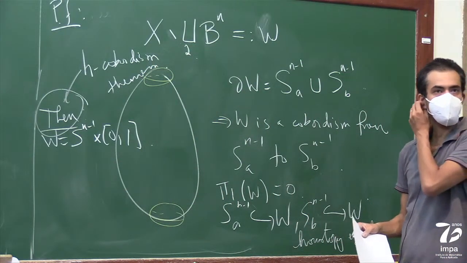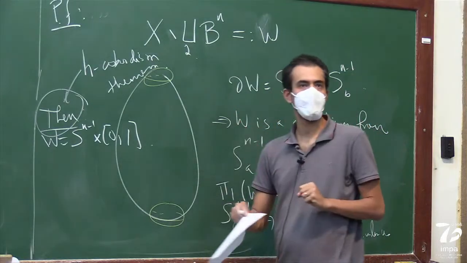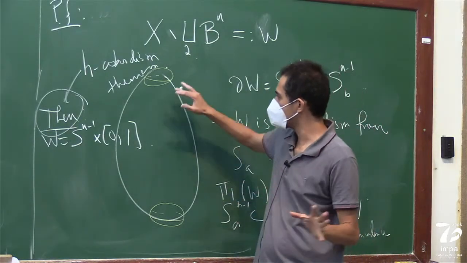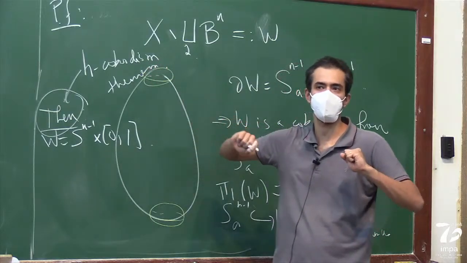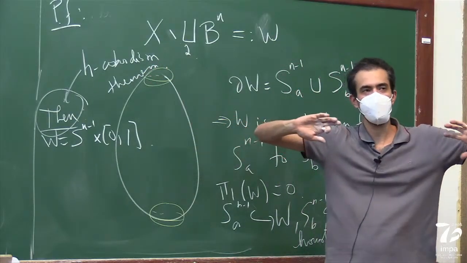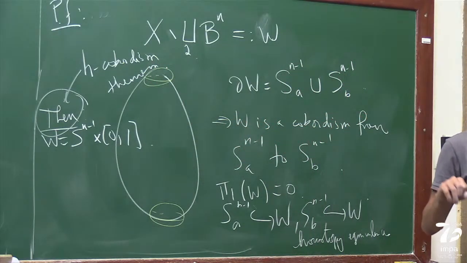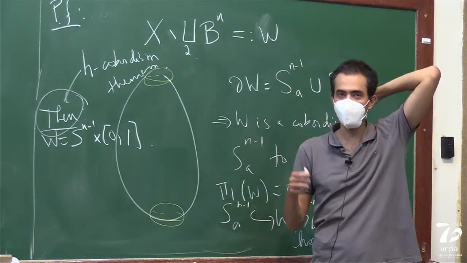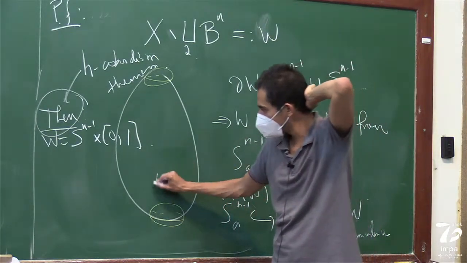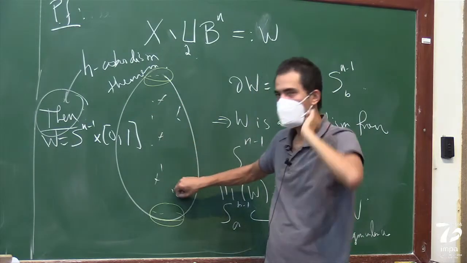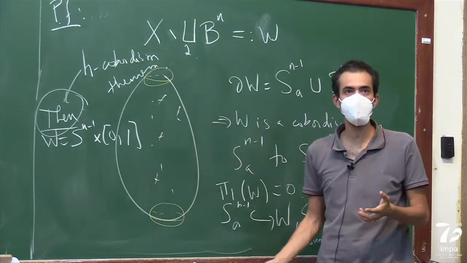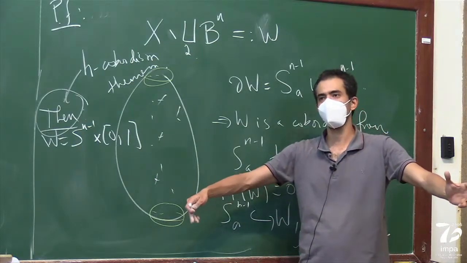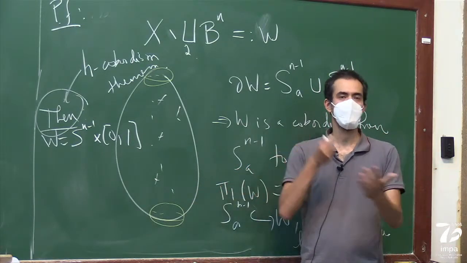And basically, once you know this, then you're almost done. So actually, before saying that, let me just say how you prove the H-cobordism theorem. Of course I can't do that in 15 seconds, but I can say what you do. You choose a Morse function here. So you have a Morse function that has a bunch of critical points. And then you apply the cancellation lemma that I explained last time and use it all the time.